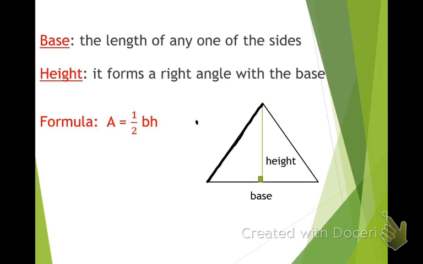So if this right here was the base, do you think this would still be the height? Read to me what the height says. It forms the right angle with the base. So if that right there was the base, then our height would be totally different. It would have to start something like that, and then it would have a different right angle, okay? But with the base, just know it doesn't have to be at the bottom. It can be the length of any one of the sides.